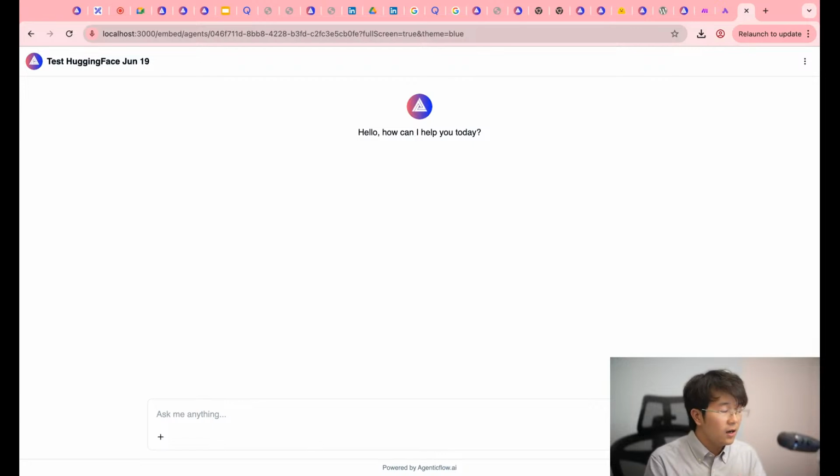So if you are building agents for your customers, perhaps you can enable this, so maybe your end user who is not able to read can interact with the agent you are building some other way. Yeah, I hope that's useful.